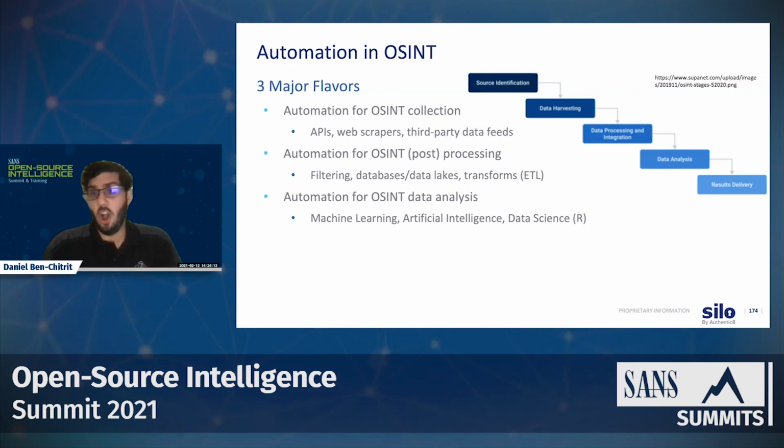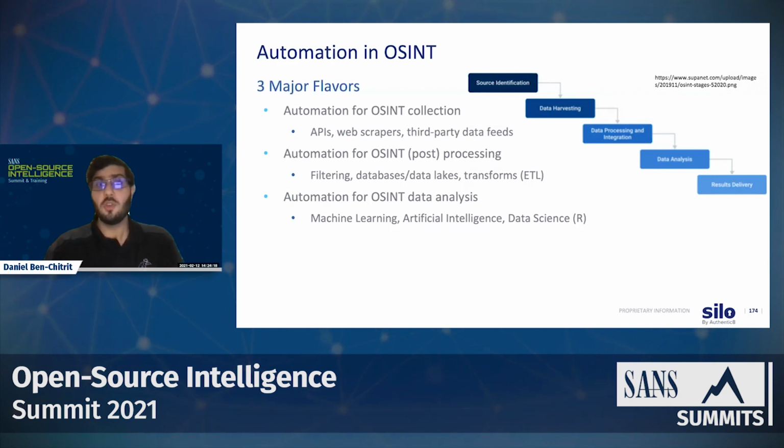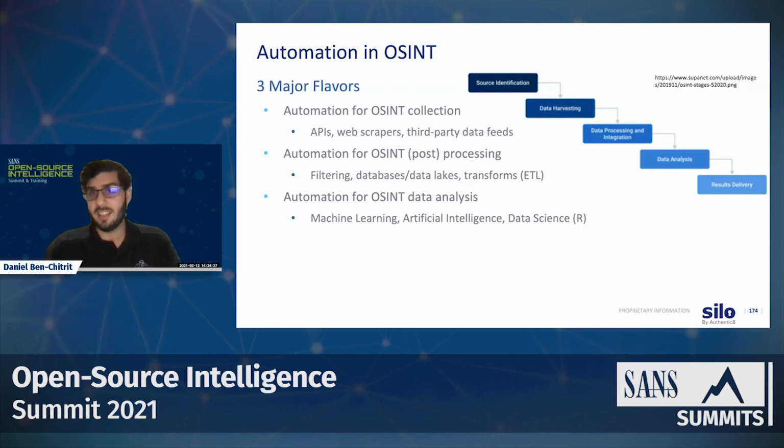There are some examples of how automation relates to each of these different areas. And there are many, many more that just aren't on the slide. I could have a slide on each of these and not cover all of the different areas. You will notice some overlap, and that's really common, especially with the processing stage. Data processing happens at every single one of these stages, as does the storage of the data. We will talk a little bit about how automation of processing does happen when you focus on collection. We really aren't going to focus on the post-processing, but we will be focusing on some of the processing that comes from the OSINT collection.